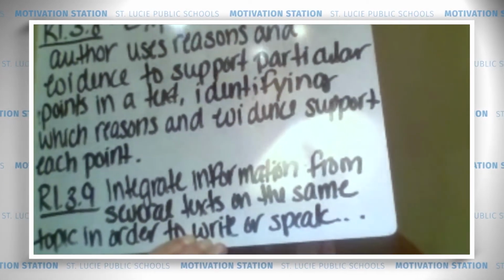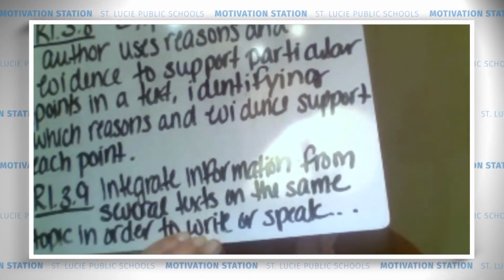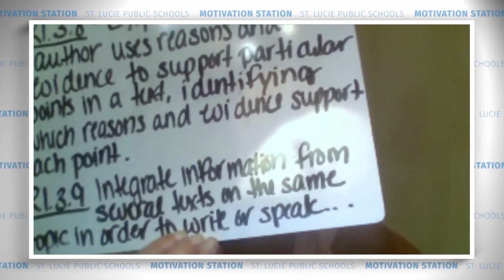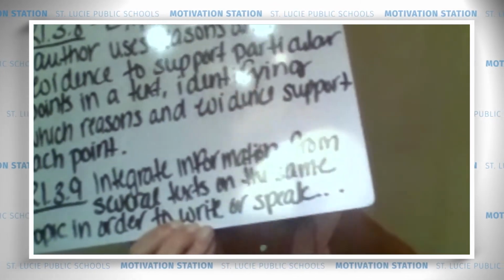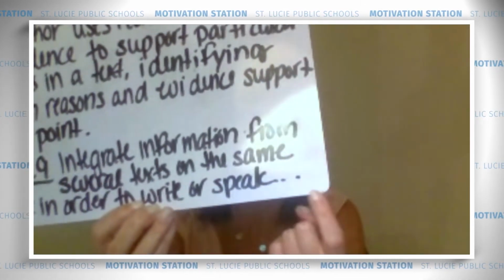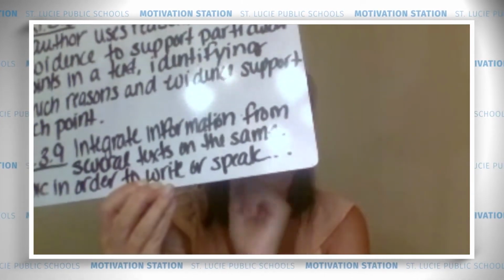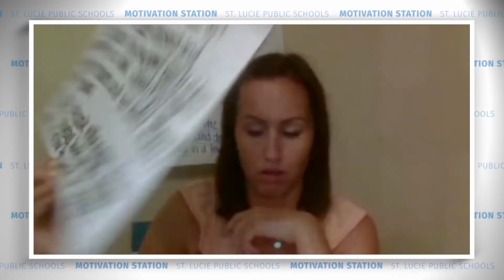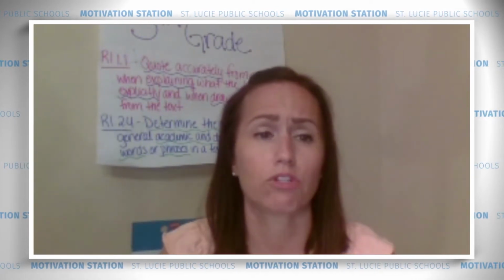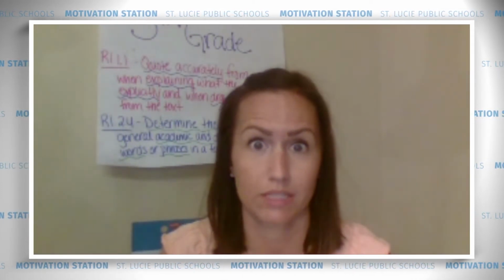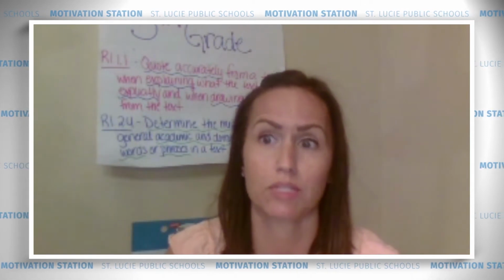Then RI 3.9, integrate information from several texts on the same topic in order to write or speak about the subject knowledgeably. I ran out of room right here, so I put ... But that's about write or speak about the subject knowledgeably. So we've looked at both of these standards, and you looked at them both in your classrooms with your teachers, and you look at them on Canvas as well if you have access to that. So this is nothing new.